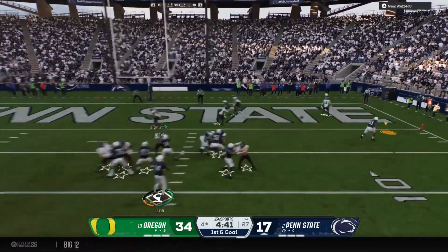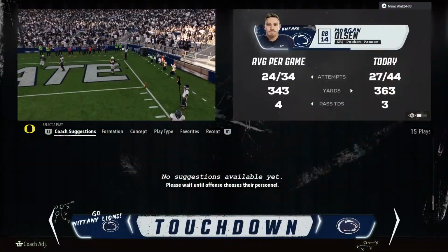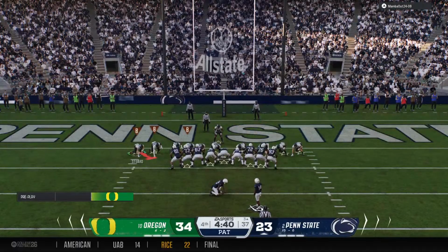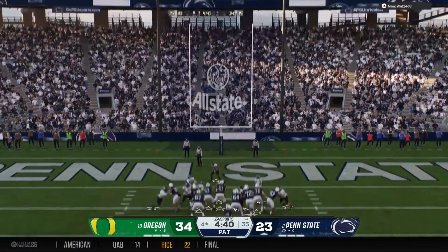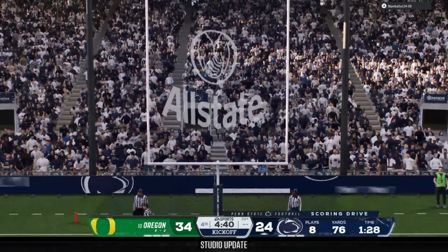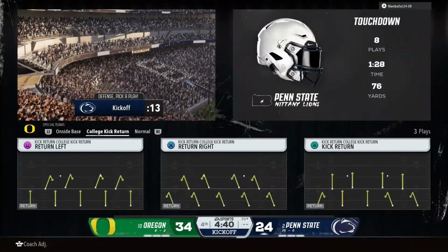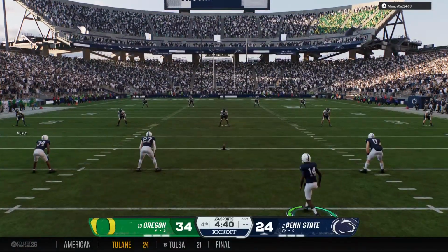Offense looking to throw the ball. Touchdown, Nittany Lions. This passing game is still on fire. That's another strike from this quarterback, Kirk. He is having himself a day. This guy's just having one of those days you dream about against the secondary. Let's also give credit to the wide receivers doing a nice job of getting open, and the big fellas up front for giving him enough time to throw.